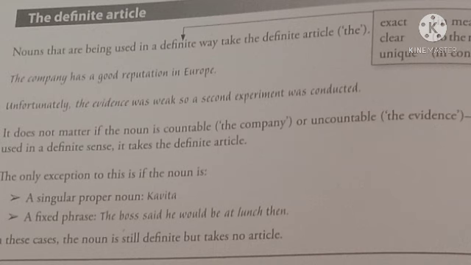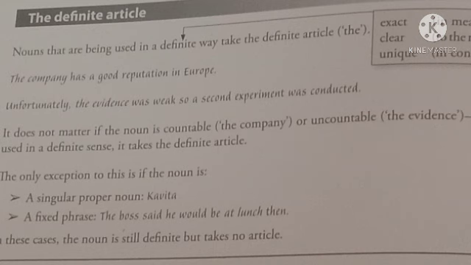So remember, if you are referring to a definite noun, we can use a definite article, whether it be a countable or uncountable noun. But at the same time, if you are referring to a proper noun or using a fixed phrase which takes no article, we cannot use the article, even if we are talking about it in the definite sense.